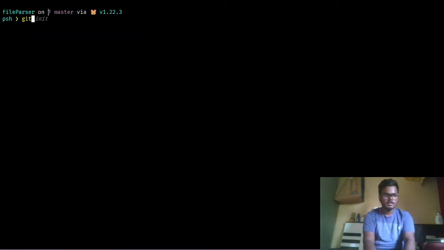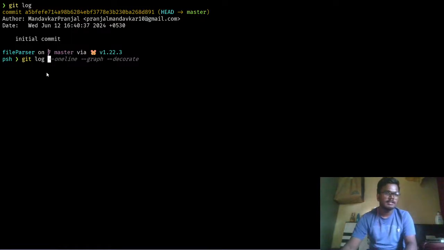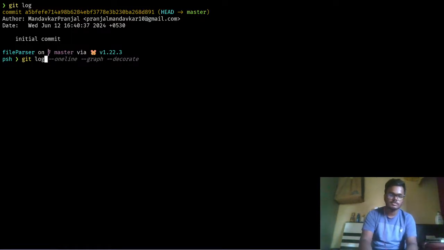So if I do git log, which I don't use, I just use gt. It's an alias for git log one line graph decorate. It's fun just for me.